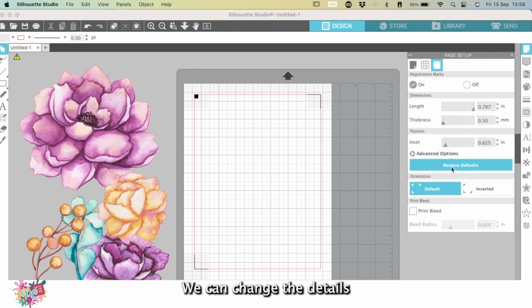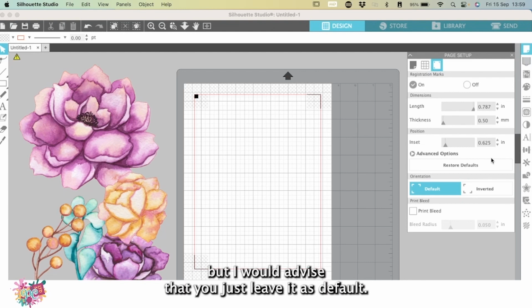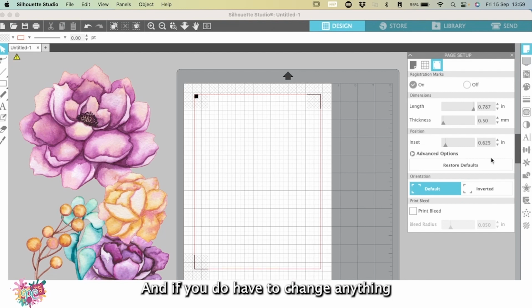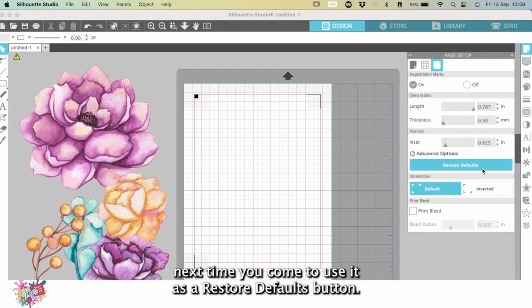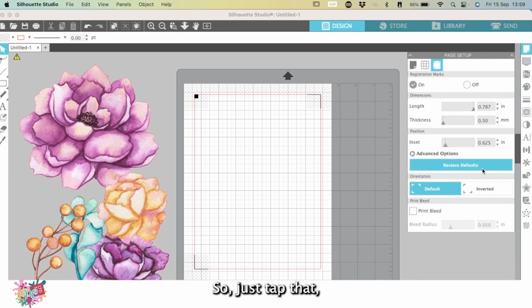We can change the details of our registration, but I would advise that you just leave it as default, and if you do have to change anything, next time you come to use it, there's a restore defaults button, so just tap that and that's going to reset it.